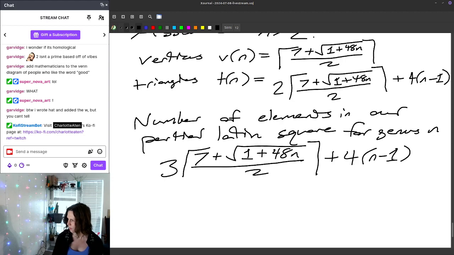Okay? So now that's not exactly the number of elements of the corresponding quasigroup, and there may be more than one, by the way. Sometimes Sudoku puzzles have more than one solution. There might be more than one way to complete a partial Latin square into a completed one, so there might even be two different ways of completing it that is the minimal size. So it's not necessarily the answer, but there is an answer to the problem. But it might have more elements than this. So the question is how many more?